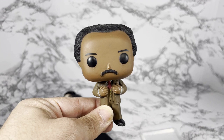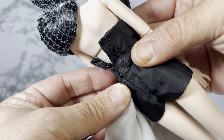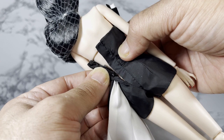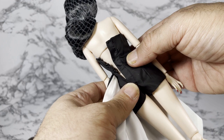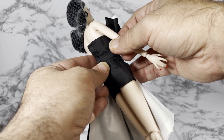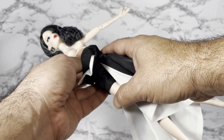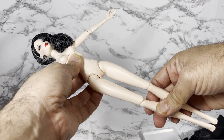Alright, kids are gone — thank you George. Let's take a look at Mizzy. I've already unhooked these but I thought it would be a good chance for you to see them — these are the hooks that they have. These are actually very high quality. A lot of collectors prefer them, but I'm not one of those honestly. I like a good snap button because I've got these big hands and these little delicate things are a little bit hard for me to do, so I sometimes have to use tweezers to get these hooked back in.